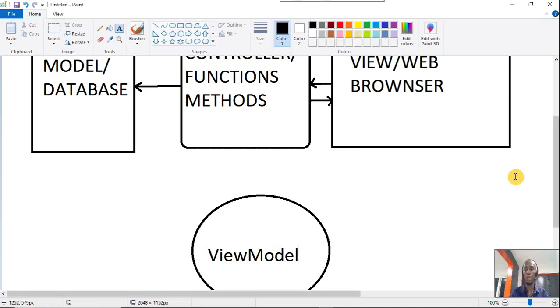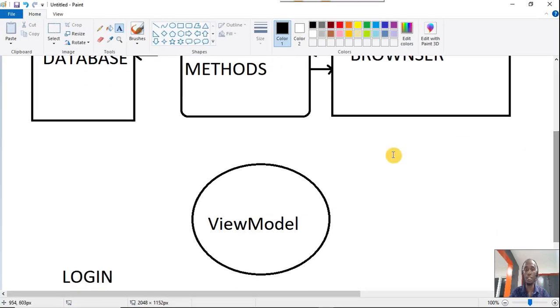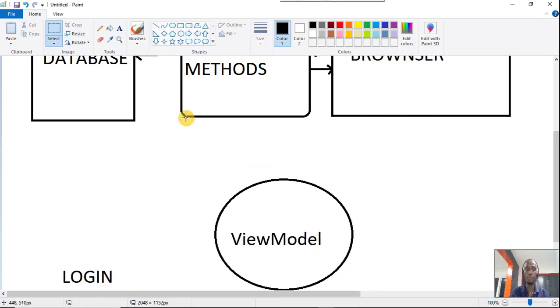Somebody may ask what the view model actually is. We don't explain them in various tutorials, but nevertheless, we still explain it. The view model is like a replica of the model. Now, a replica of the model. That's the first thing to know about a view model. A direct replica of the model.